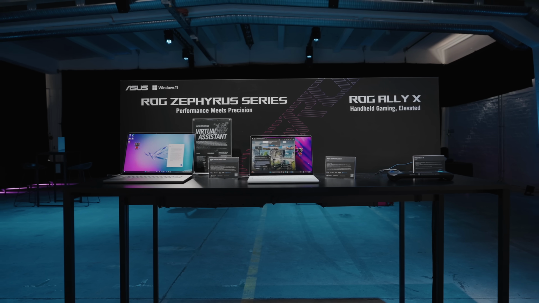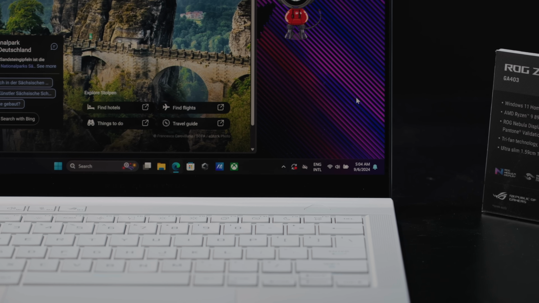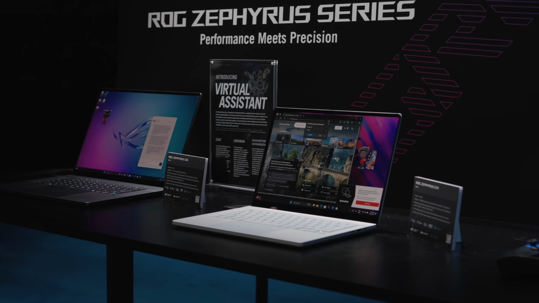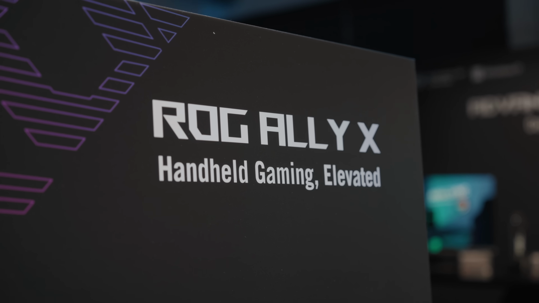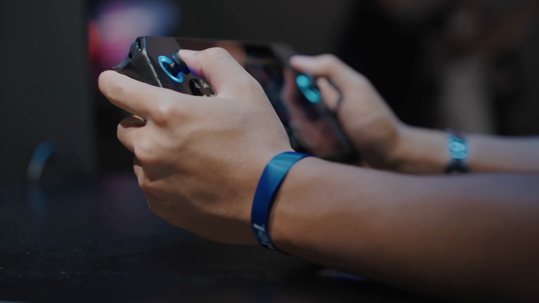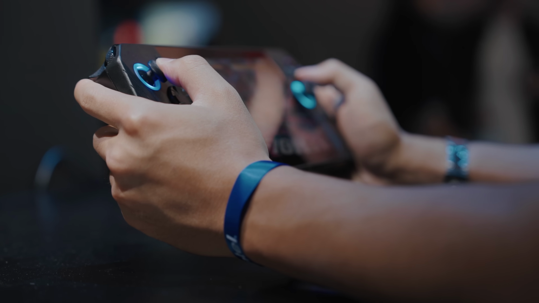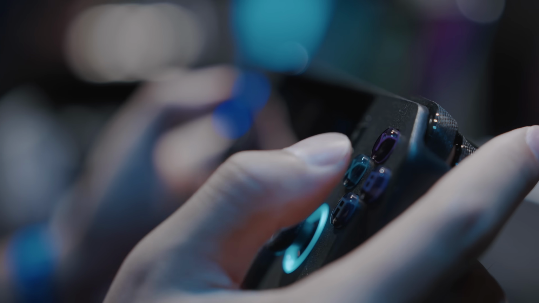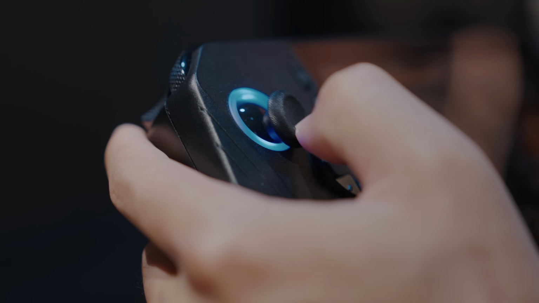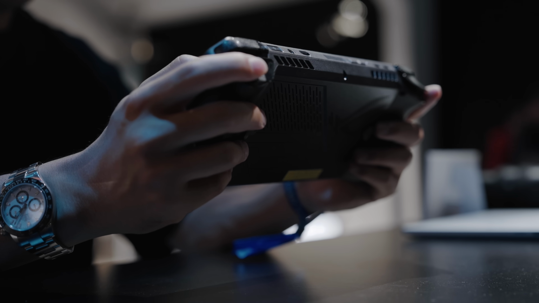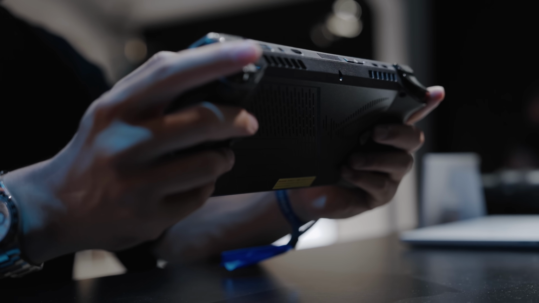And last but not least, we also took a look at some of the ROG Zephyrus gaming laptops, super sleek and beautiful, very powerful, and optimized for gaming performance. The star of the show here was the ROG Ally X. This takes portable gaming to the next level with a beautiful display, tactile controls, significantly extended battery life and power, making it the all-in-one gaming platform for portable use by allowing you to access all of the different gaming ecosystems through the cloud that you may enjoy.